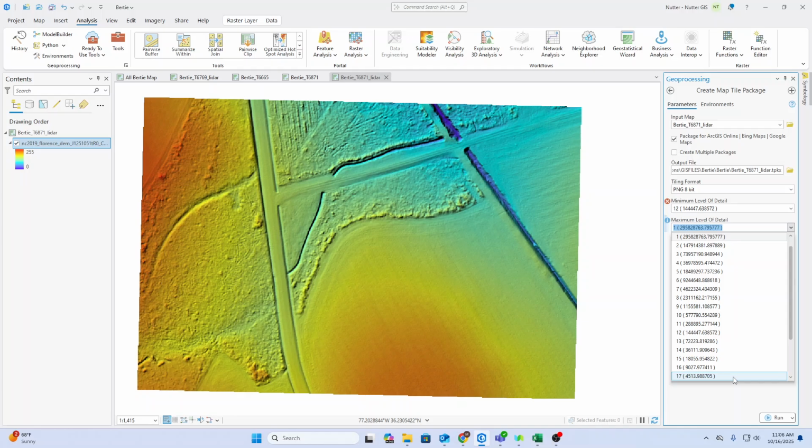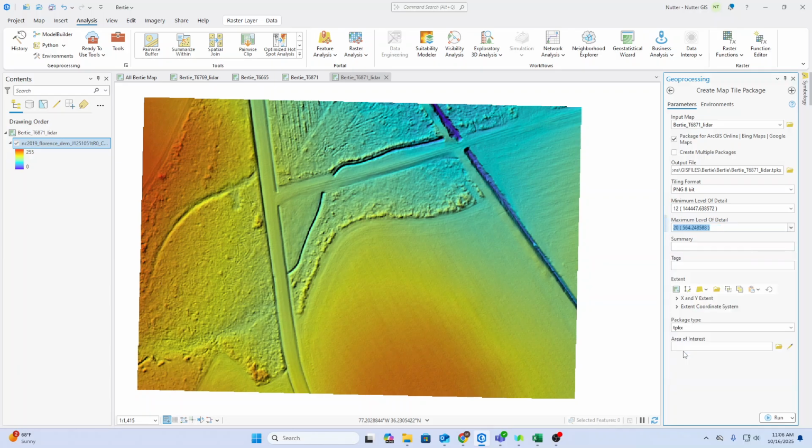So some of these tracts that we're looking at, the NRCS wetlands, are only 3 or 5 acres, and so you're going to be zooming in really far in order to see those. If that's the case, I've been going with a maximum level of detail of 20, and that's been pretty successful thus far. So I'm going to go ahead and select that since I already have background knowledge about the size of my site.